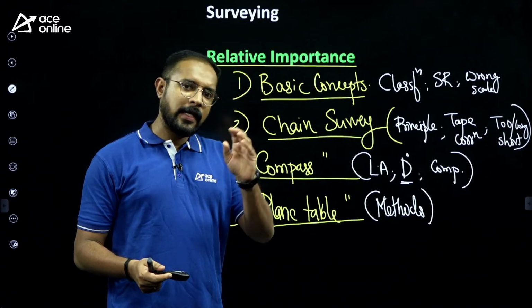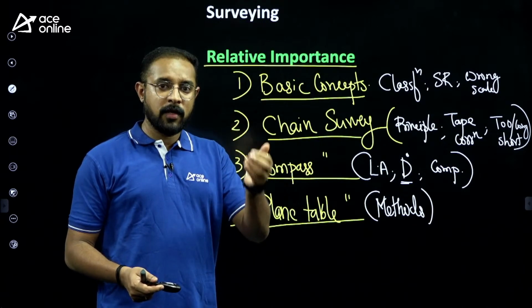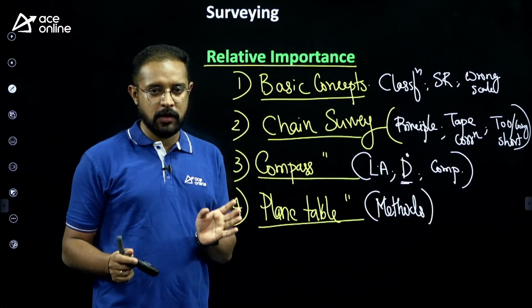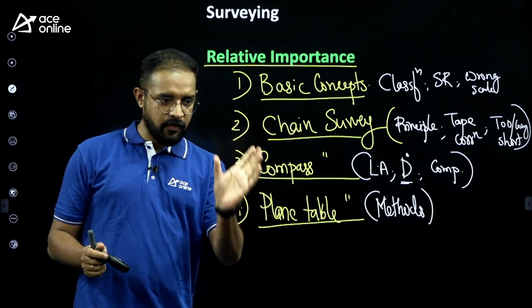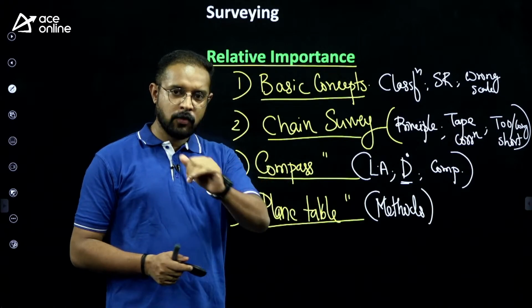Now, please understand, in the GATE examination, how you do these methods is not important. What is important is when you do these methods. Field condition is more important than field procedure. What is the specific condition in which you go for the intersection method? That is what you need to study, because they will ask you questions like this.